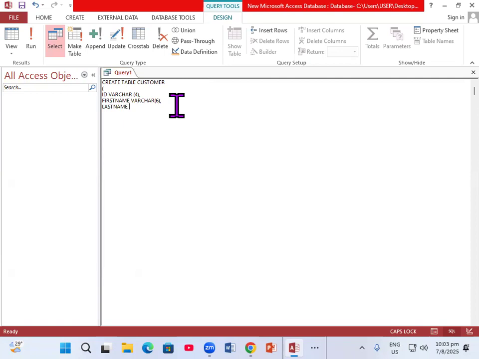Then we're going to put the VARCHAR just the same, and the bracket, just the same. Pay close attention to that. You put a comma, press enter, go down. So you want to put state, with the same VARCHAR, just the same. But pay attention to the spelling. Then we're going to put the bracket just the same.